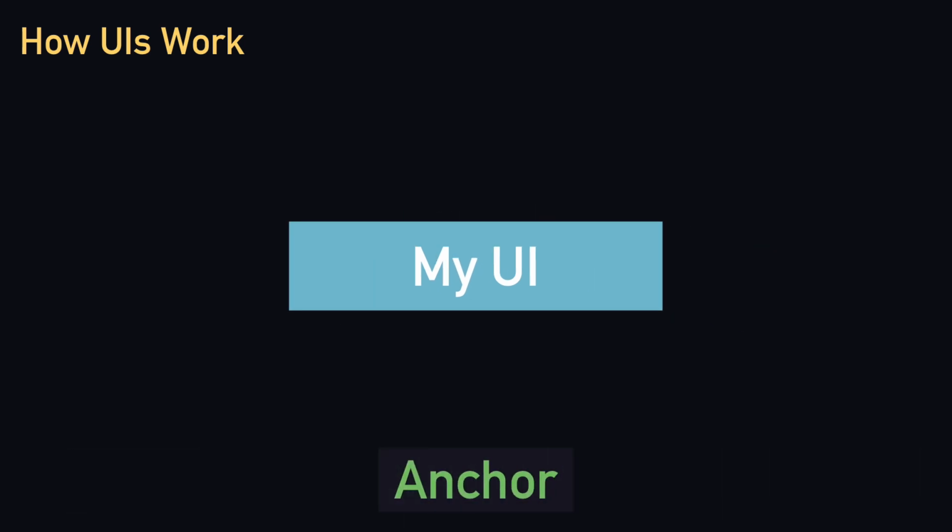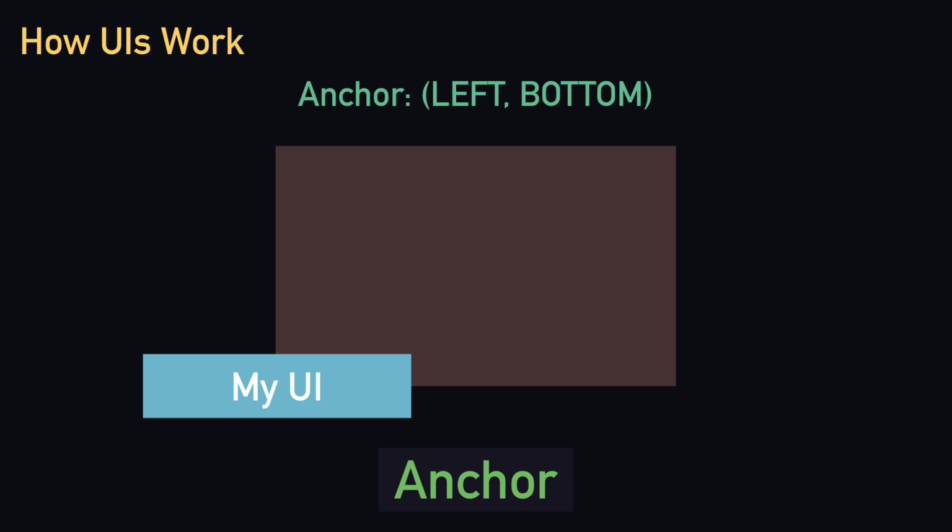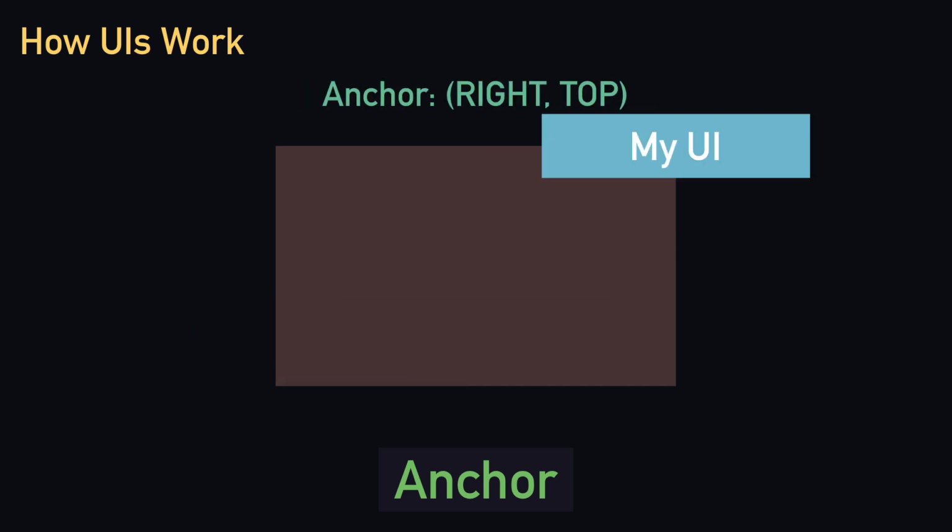The anchor is actually something interesting. We're going to use another example to demonstrate what it is. Anchors in Codea represent what position relative to the parent we want a UI to be rendered from. For this example, the child UI is in the center of its parent for both the X position and the Y position. We can also make the UI to be at the bottom left, or we could make the UI to be at the top right. So the anchor is just the position we want the UI to be positioned from.